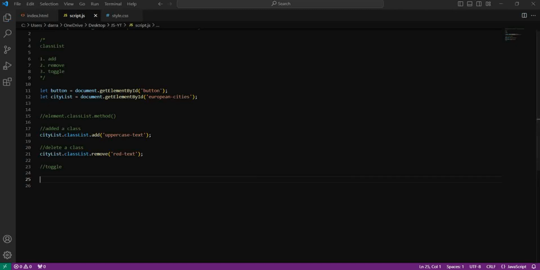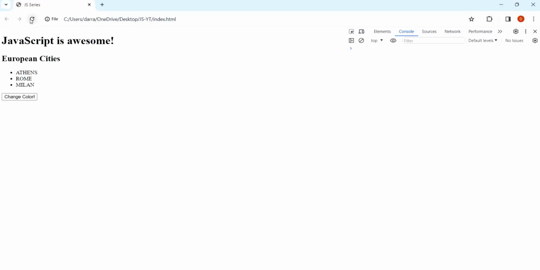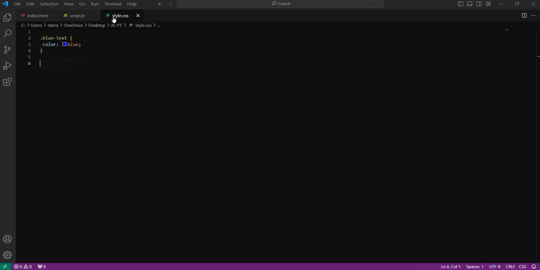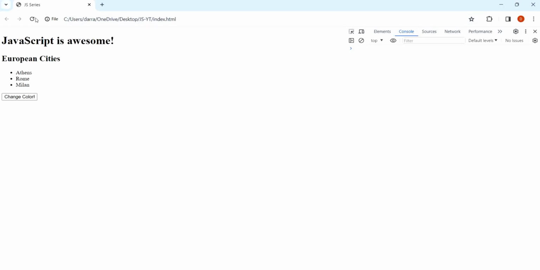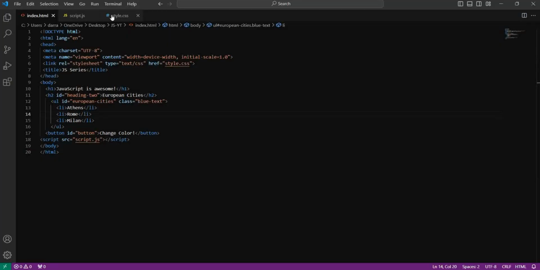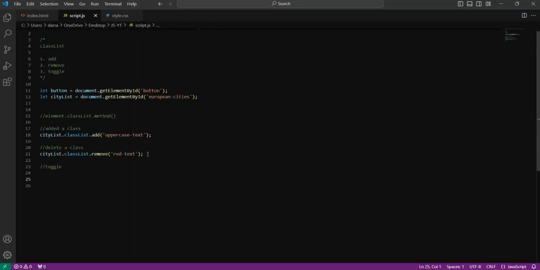So if I just save and refresh, just to make sure we've gone back to blue here. We have not. Why is that? Blue text. We just save. We want to get this back to blue. Awesome. Okay, let me just delete the other code I wrote here.